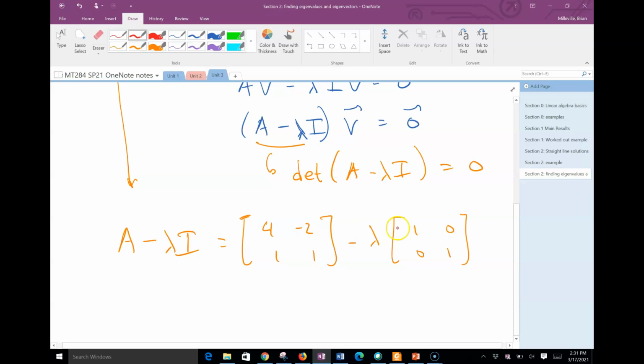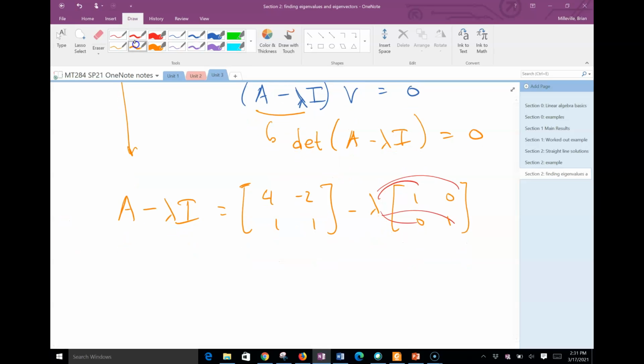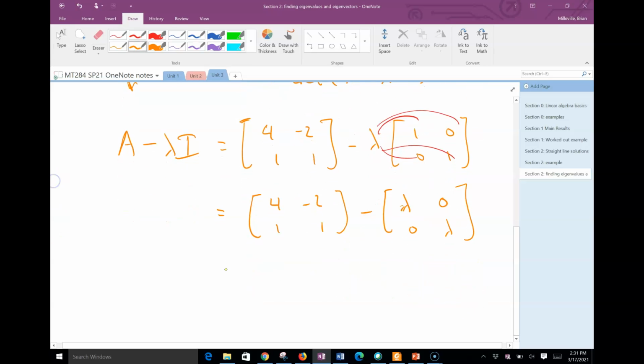Now with this, you can do this faster. After you do this a couple times, you're going to multiply the scalar lambda to each number in that matrix, and that's going to give us 4, negative 2, 1, 1 minus lambda, 0, 0, lambda. You can use a different letter besides lambda also, but it's very customary and kind of historic to keep with that, and that's done in most books. It's going to be negative 2 minus 0, which is negative 2, 1 minus 0, which is 1, and then the last one's going to be 1 minus lambda, and we don't know what lambda is, so the best thing we can do is write that down. Okay, so we wrote out our matrix A minus lambda times the identity.